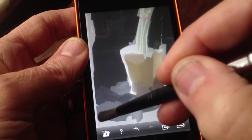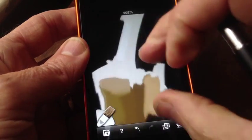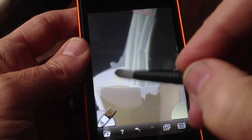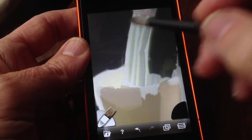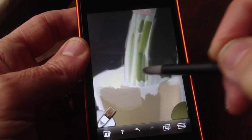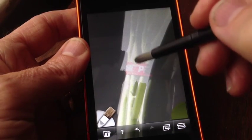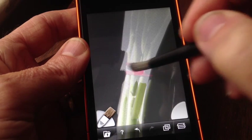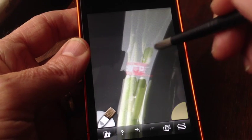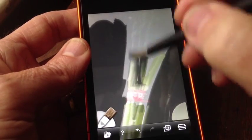You can see that little tool disappeared as we went over it. So we'll make this a little smaller here and zoom in. I don't want to go too long with this, but I'm sure you'll be bored. I don't have that many stories to tell. Need to get that red. It's still asparagus season here. I don't know what it's like where you live, but love me some asparagus.